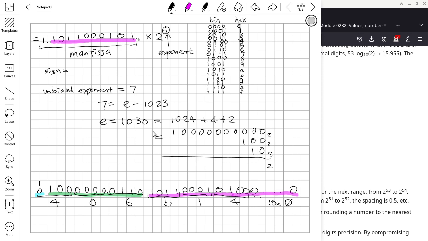I want to double the value being represented. So how do I change the exponent in order to do that? Doubling means increasing 1 in terms of the exponent, right? So this is the exponent, we just have to add 1 to that portion. That means whatever ends with this one here should now end with a 1. Does that make sense? That will increase the actual exponent by 1, which means we're doubling the value. Is that okay?